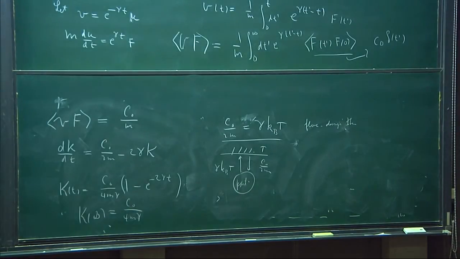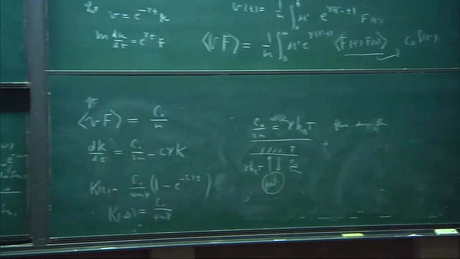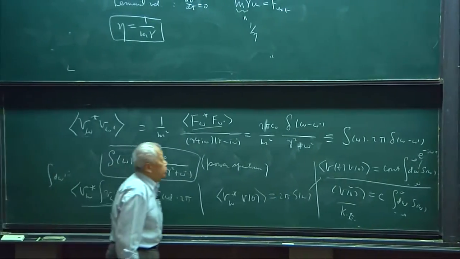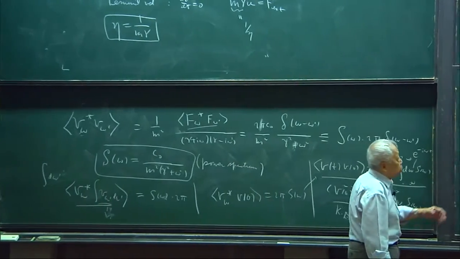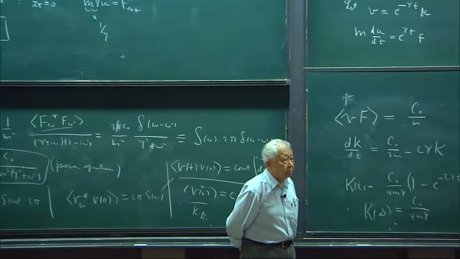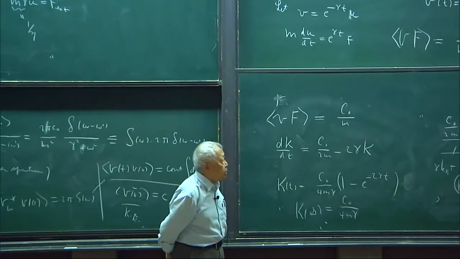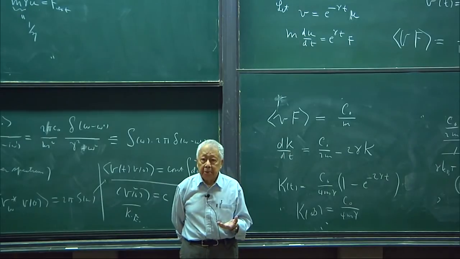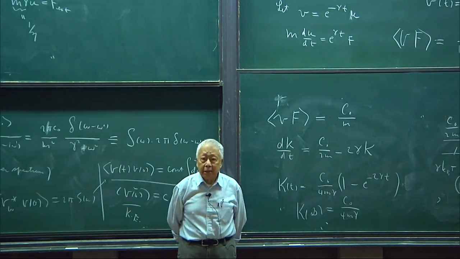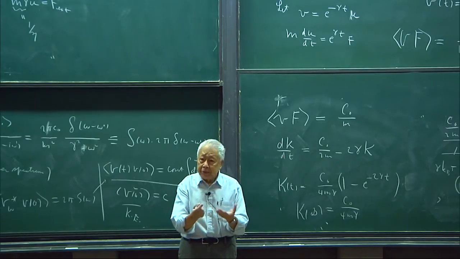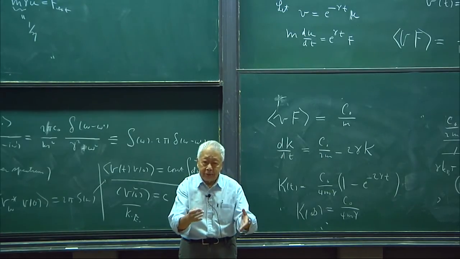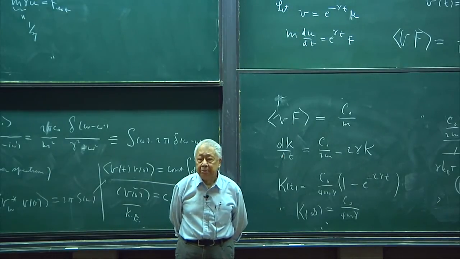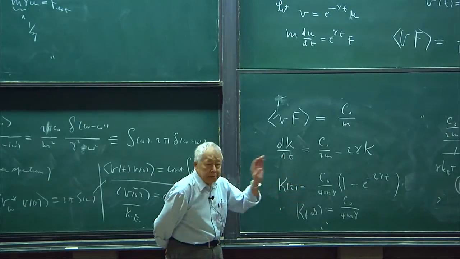From this you can see that the fluctuation dissipation theorem is a result of equilibrium. Because if the system is not in equilibrium, these two terms are not equal. And in practice, there are systems in which this theorem is violated. In a glass, for example, this is generally violated because a glass looks like a solid, but it's a fluid. It slowly flows, and it takes hundreds of years to reach equilibrium. And in such cases, this theorem is violated.